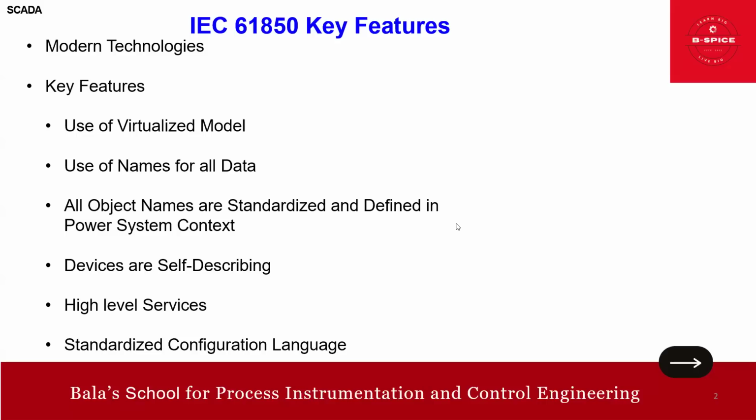And we also have a standardized configuration language. So basically, we call it SCL. This standardized configuration language, SCL, enables the configuration of a device and its role in the power system to be precisely defined using an XML file. That is the beauty of this. It provides a standardized format for describing the configuration of substation devices, ensuring interoperability between devices from different manufacturers.